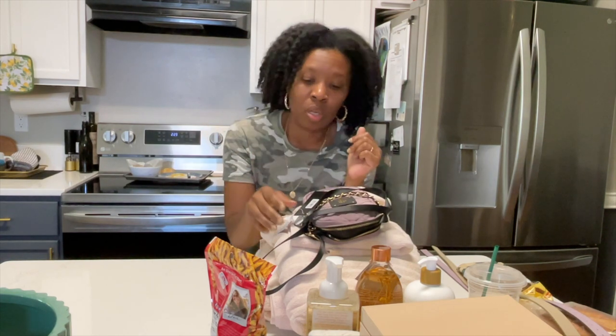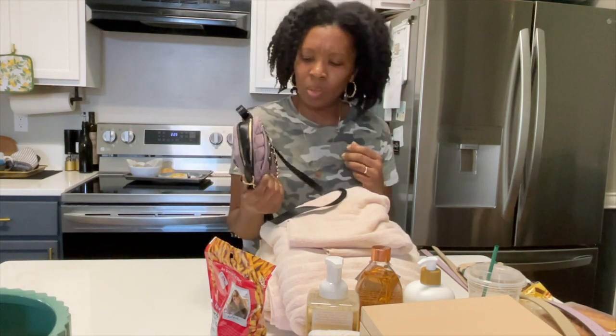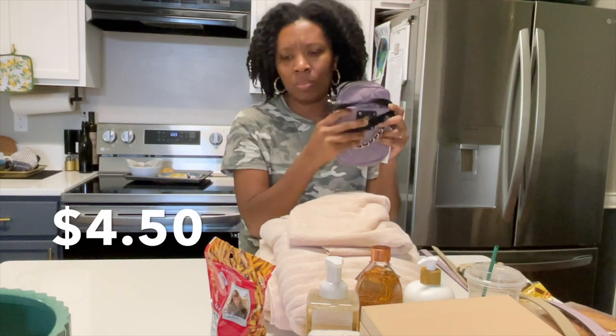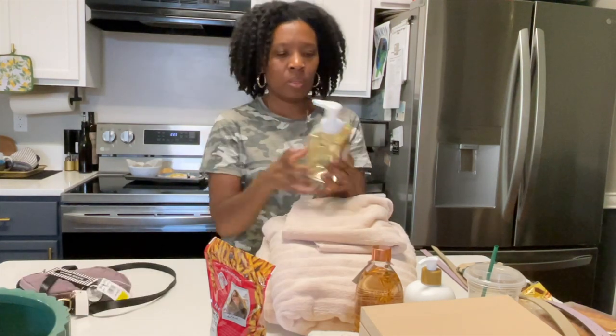But I just wanted to show you a couple of the things that I did get. I picked up this, and it'll either be for my daughter if she didn't want it, or for my niece. She will want it, of course. I got this hand soap. This was $2.50.